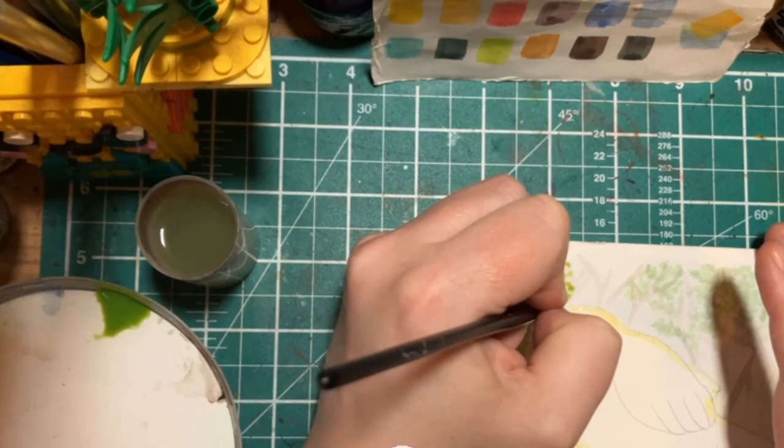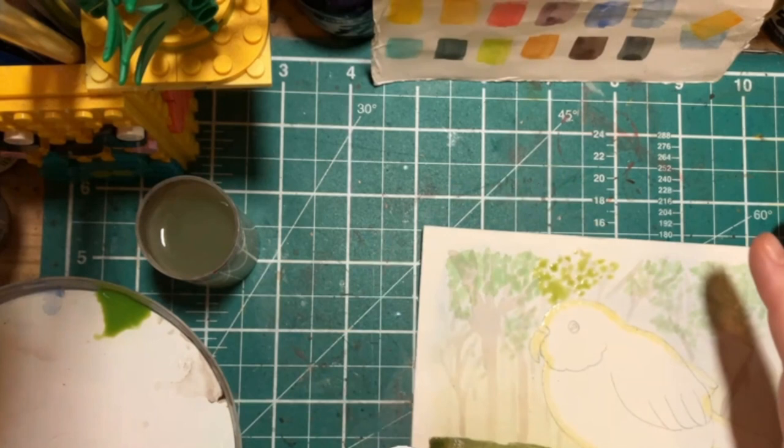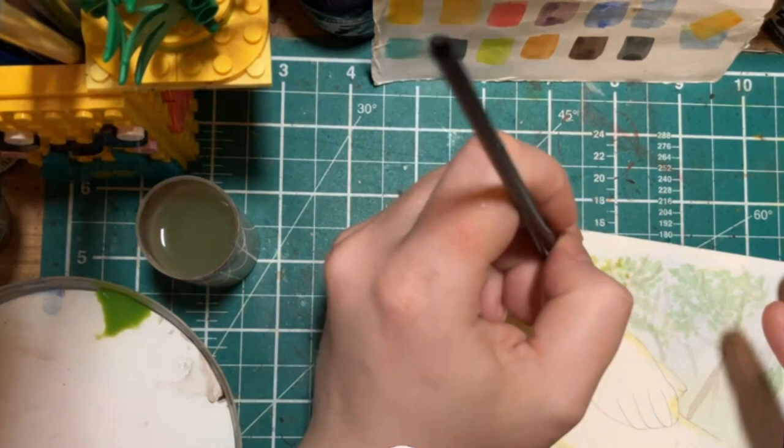Some overlap between the greens. I mean, there's green happening in the background of this piece, and then the bird is also green, but listen, the kākāpō exists in forests and stuff where things are mostly green. So I could have had him going to the supermarket, but I thought, no, I'm gonna draw him in more or less his natural habitat, because that felt like it made the most sense. You know?